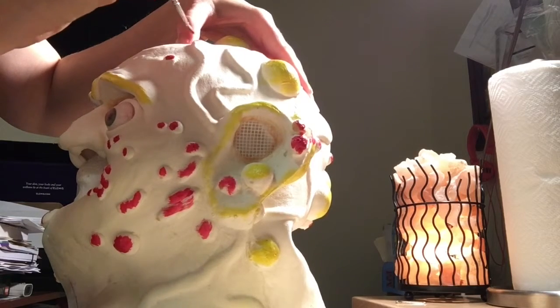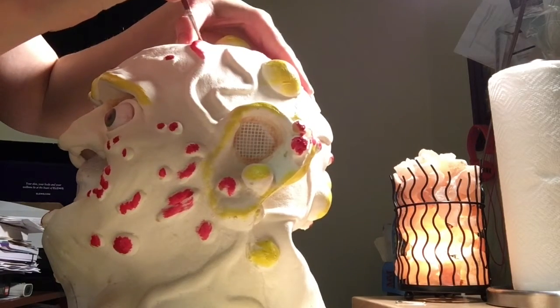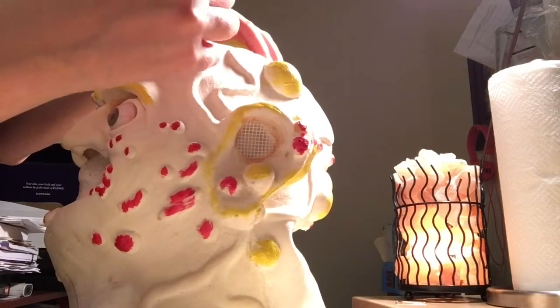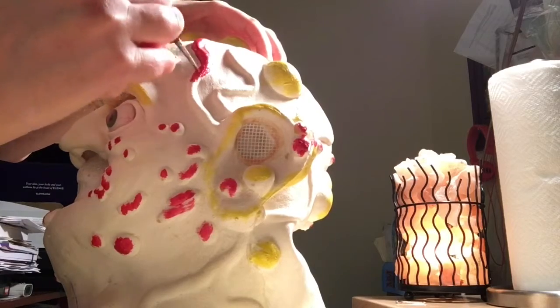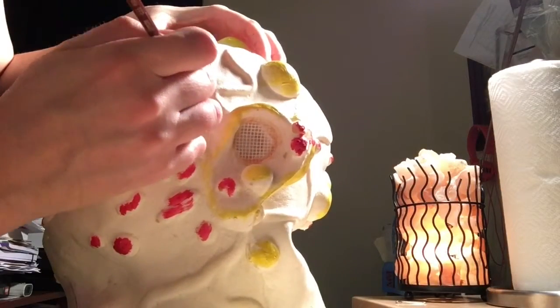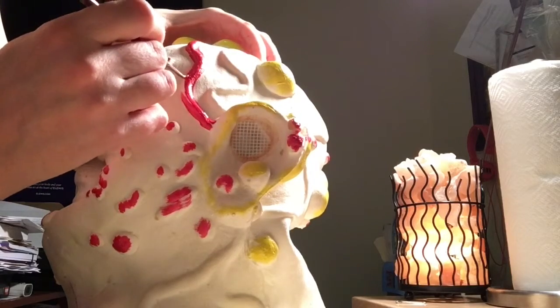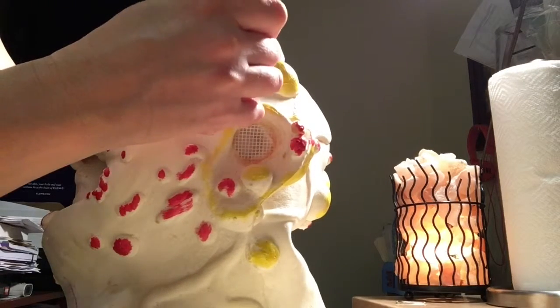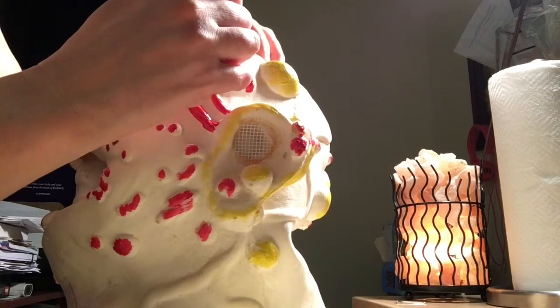There are also veins on this mask, so I'm using a slightly thinner brush and going over all of the veins. For this project I actually used my own homemade Pax paint — 50% acrylic paint and 50% Prosaid. When doing grotesque or blood effects, scars, scratches — don't worry so much about exact lines or precision. As you can see on those bumps, I just took a brush and brushed over it, because this is highlight work and this is the grotesque.